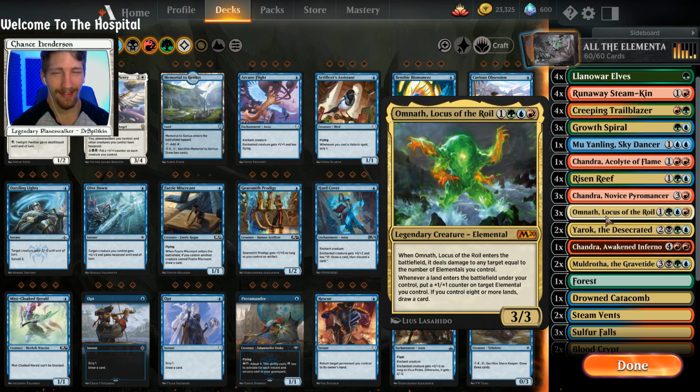Omnath, I feel like I've already explained some of these cards like 4 or 5 times in my videos, but nonetheless, whenever it enters the battlefield, it's going to deal damage equal to the number of elementals we have, so it does include itself, which is just some awesome removal. Also, it's to any target, so you can hit planeswalkers, or you can just hit them in the face if you want. Furthermore, whenever a land enters the battlefield, you're going to put a +1/+1 counter on a target elemental you control. Furthermore, if you control 8 or more lands, you're also going to draw a card.